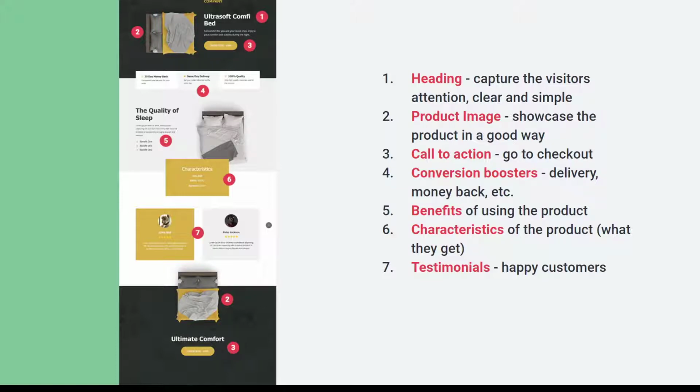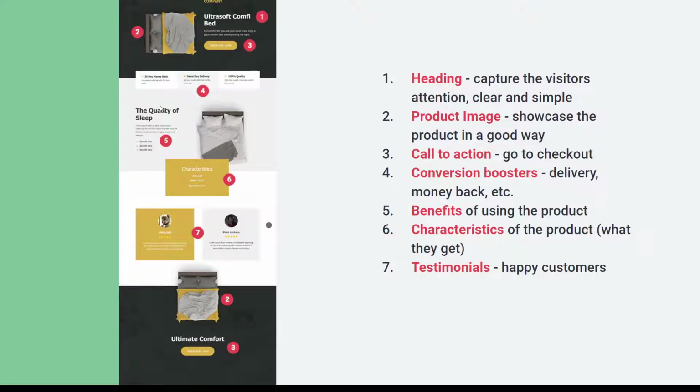And in the previous video we discussed the importance of it and the different steps. But again, the headline, very important to capture the attention, the product image, the easy call to action to get to the next step, which is the purchase of the product, the conversion boosters such as money back guarantee, security checkouts, free delivery if you have such, if it's a physical product, of course. So we'll be looking into this in this example specifically for a physical product, but for any other product it's basically the same. So we'll have a different video for example for digital product.